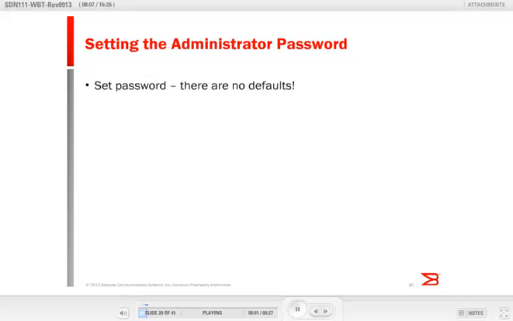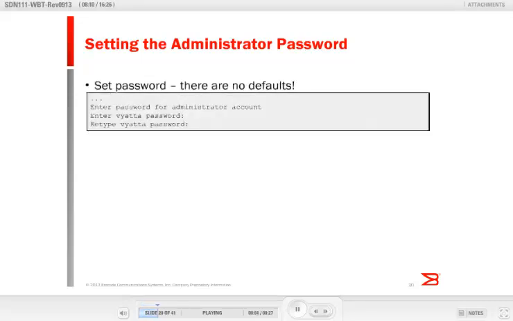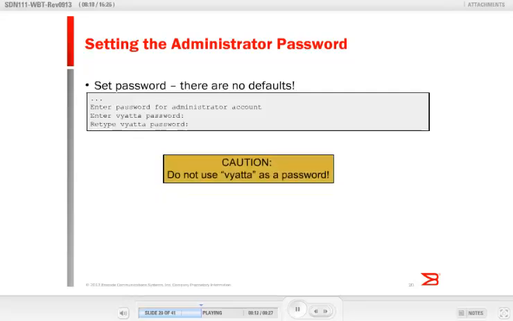The next step is to set the password for the administrator account. The default administrator username is vrouter. Enter the password you want to use for this account. The password will not appear as you type. Note that for security reasons, we recommend that you do not use the word vrouter as a password. The default combination of vrouter for both username and password is well known and can make your system vulnerable. In some releases of vrouter, we actually block you from using vrouter as a password.